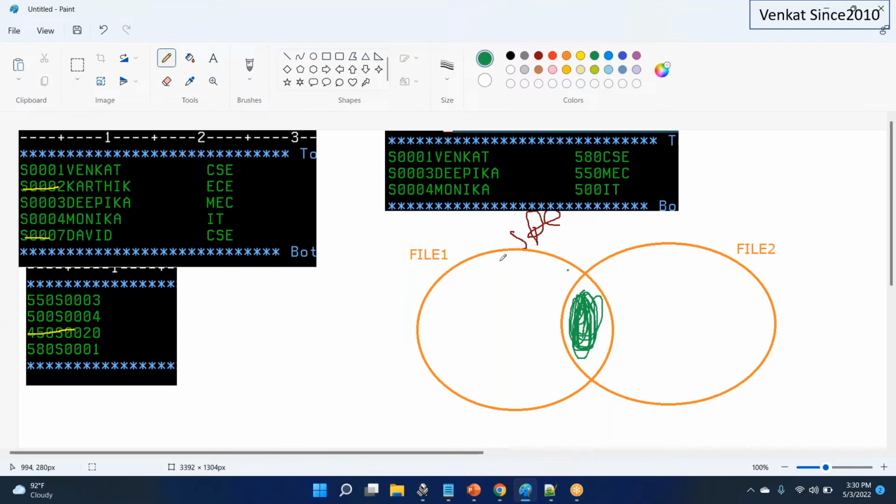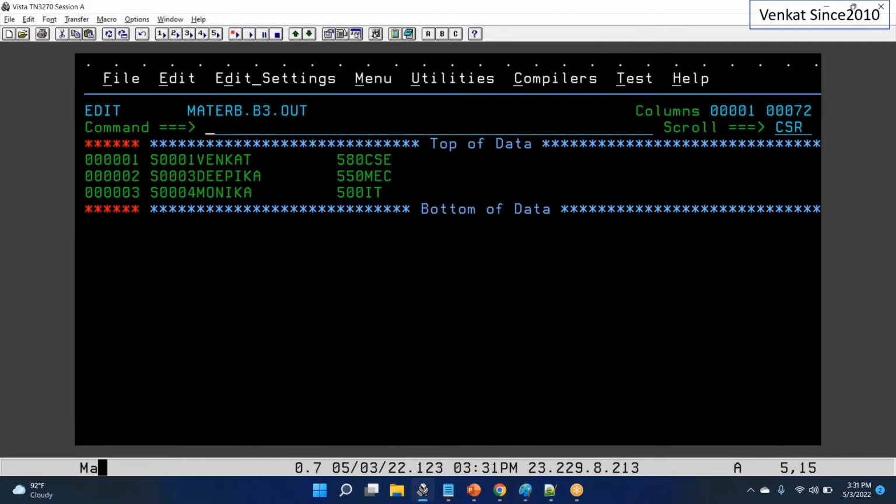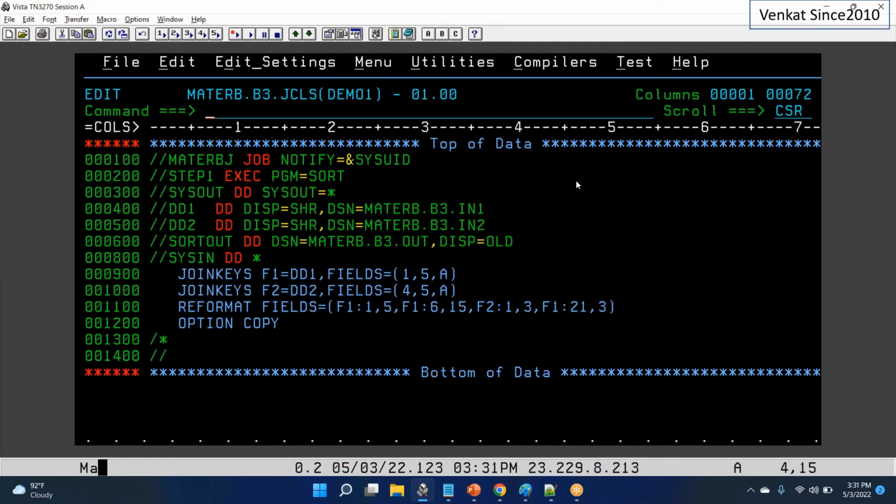What is the matching data? Student number. Yes, 0001 is present here also. What is the score for that? 580. We got 580, team? Yes. So CSC is there and Venkat. I hope you're clear. Any queries? So what is this called? Inner join.